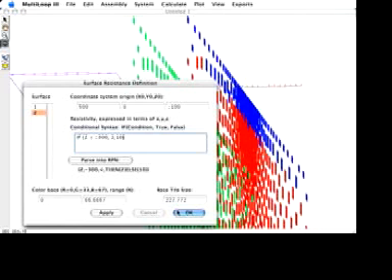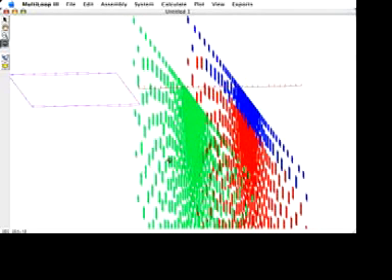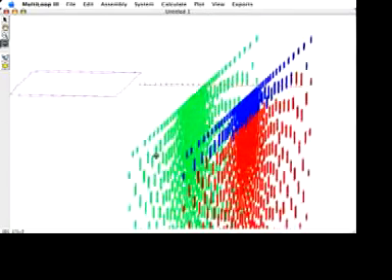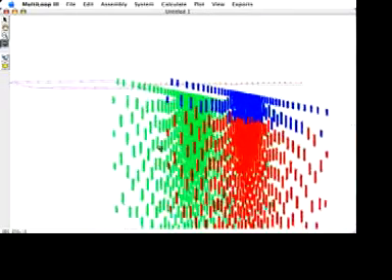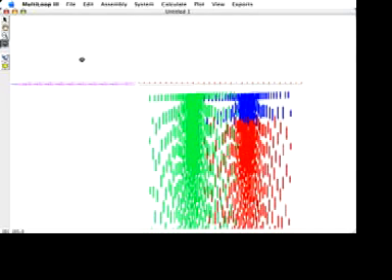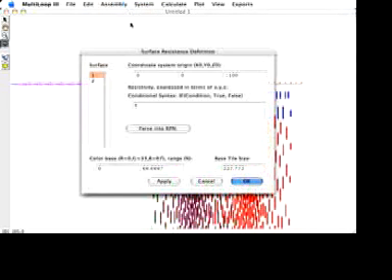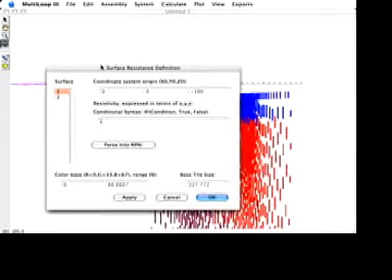If we're happy with that, we can exit the dialog. It is also possible to go in and edit the resistivity functions once they've been made. Parse it, apply the function, and click OK.